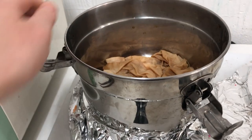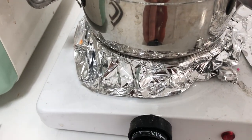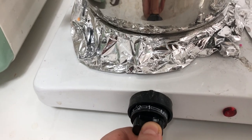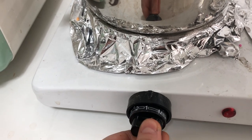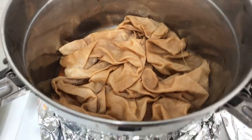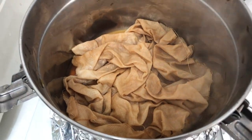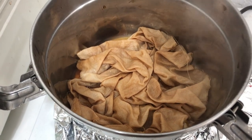I'm going to put this onto my hot plate and just have it on the lowest setting — maybe one, or minimum. It's already boiling so I'm going to put it back down. I'm going to keep it here for maybe half an hour and see if the color would set.